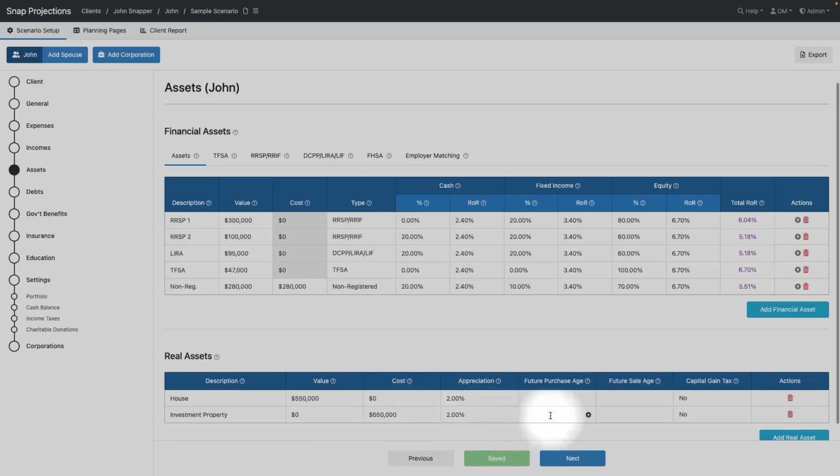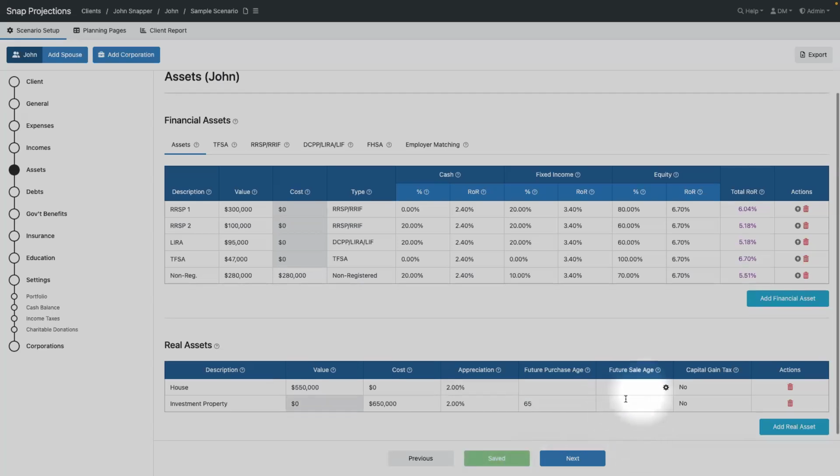And then the future purchase age. So we're going to say he's going to purchase that in his first year of retirement. So I'm going to enter that. And we're not going to assume he's going to sell it. We're going to assume he's going to keep that throughout his life. But then we are going to select capital gains tax on that. If he were to sell it, we would want to capture any gain tax on that property.